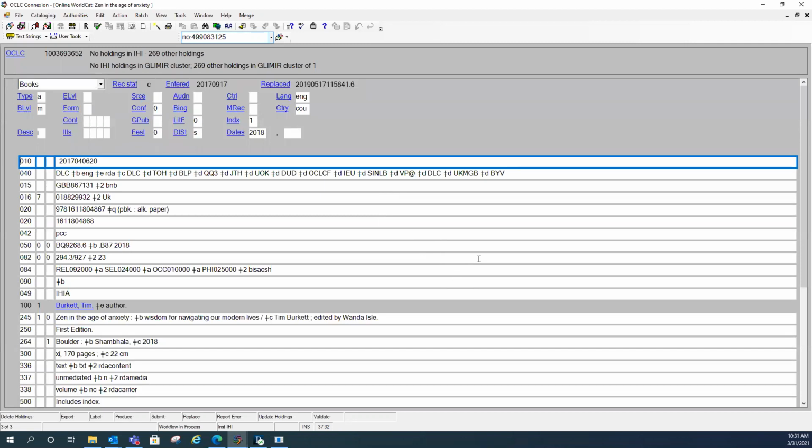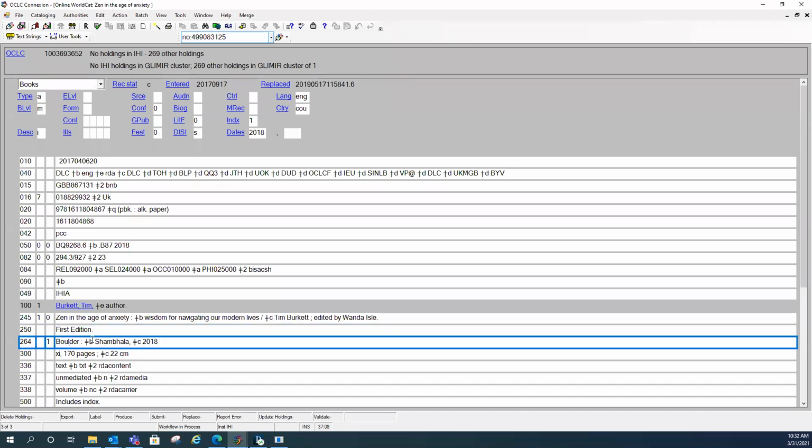I would look and see that, based on my title page, my title is a match, my subtitle is a match. I've got my statement of responsibility, my author and my editor. I've got first edition. That matches. I've got my place of publication. I've got my publisher. And I know it's kind of hard to read on your handout, but there is a date of publication of 2018. So I've got that. I've got my 170 pages.